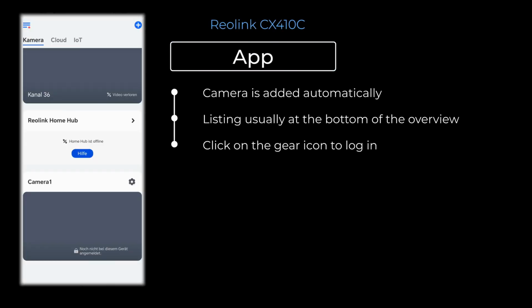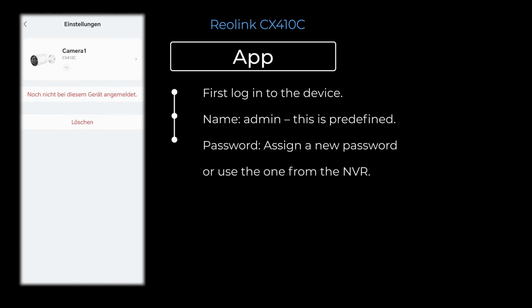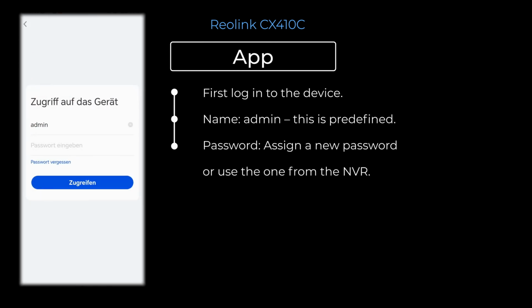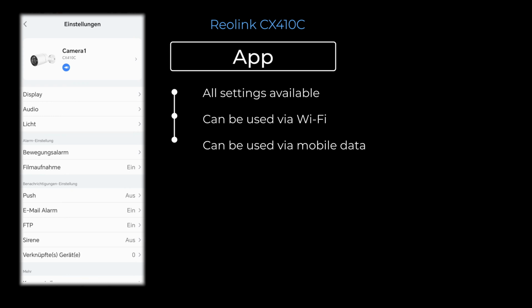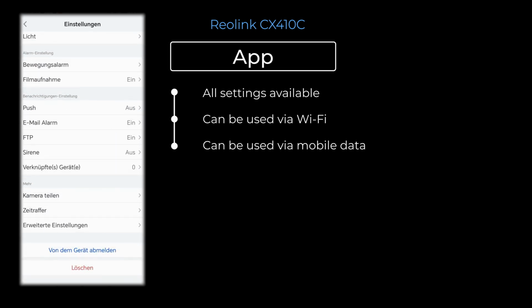Now, let's take a look at how I can install the camera directly in my phone's app. As you just saw, the camera is automatically detected as soon as I'm on the network. At the very bottom of the list, Camera 1 is now available, but it hasn't been registered yet. I click on the gear icon, and here I have the option to log into the device. Here as well, I confirm my password and am immediately taken to the camera settings. Of course, here I can also use all the settings that are available to me on the client.